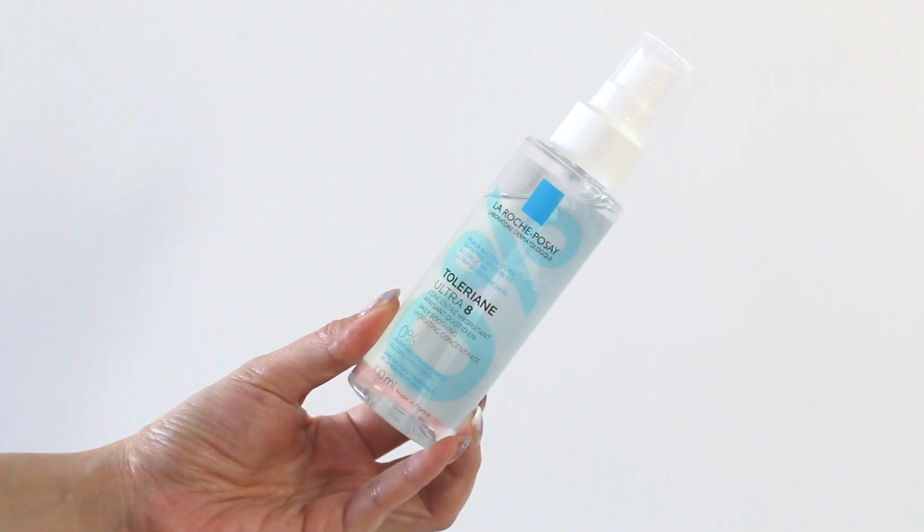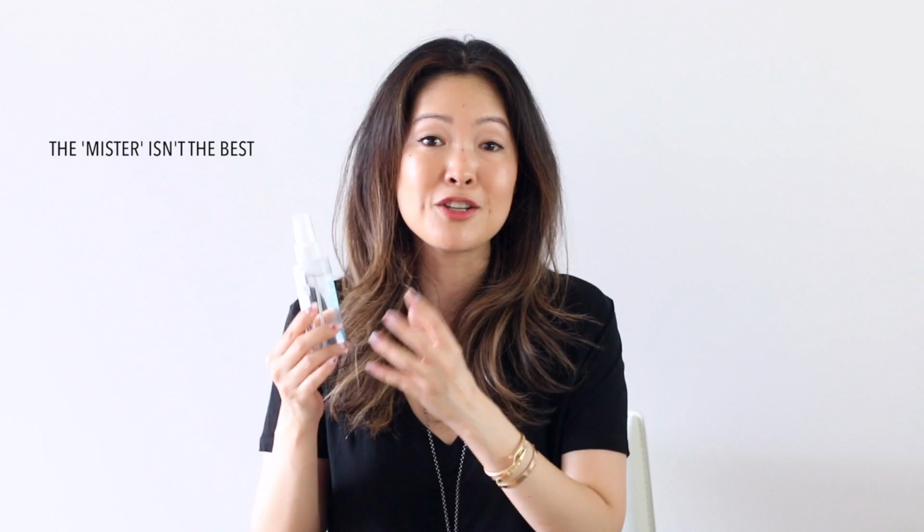I love the pharmacy line options outside of the US, usually more, but I got the La Roche-Posay Toleriane Ultra 8 Mist. I'm such a big fan of pretty much all the products from the Toleriane line. I mean, they're just suited so well for my skin. I think the textures are beautiful, great for sensitivity, but it also has that prebiotic mineral water, which I think is so great for your skin. This is a very simple mist, but it's different from the regular thermal water mist in that it's just a lot more hydrating. There are more ingredients in here that just make sure that your skin holds the hydration, and there are more humectants in here, but it still is mainly that thermal water. If anything, it leaves my skin way more hydrated, but also even a little glowy, so I love that.